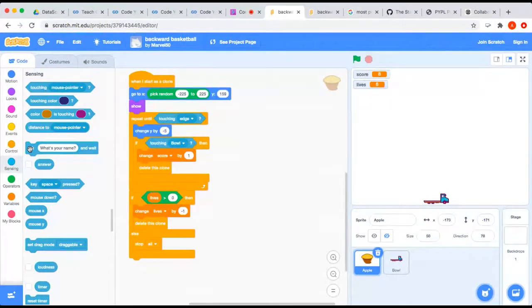So you can use that block to ask the user and then get their answer. See here, this is the block for the answer. So you can use that. You would need quite a few selections, so if this, then that. But I think this is a very good way to practice with your programming in Scratch.